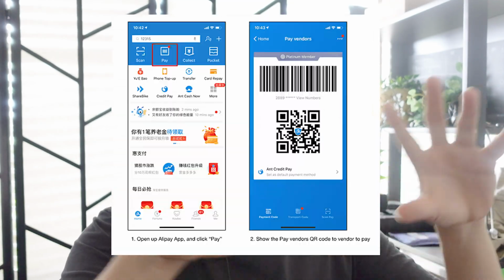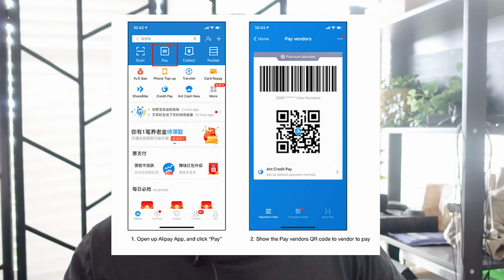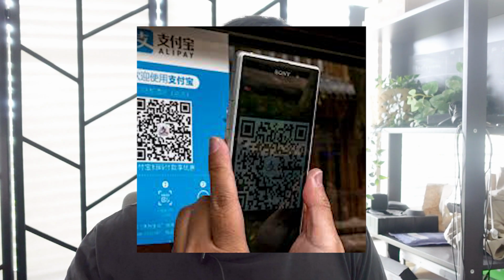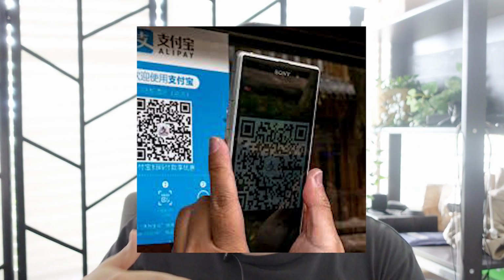Now, how it works is pretty simple. There's two ways to pay. One is you get this QR code and scanner, and they'll just scan it, and then it just takes the money, and that's it. The other way, which is a bit more complicated and more common for smaller retailers who might not have this set up, is they'll have a QR code and you scan it with the app, and then the payment thing will come up on the app and you just pay for it. So it's pretty simple. Like you'll just do it once and you'll understand it.